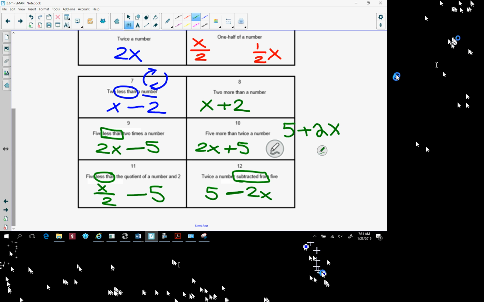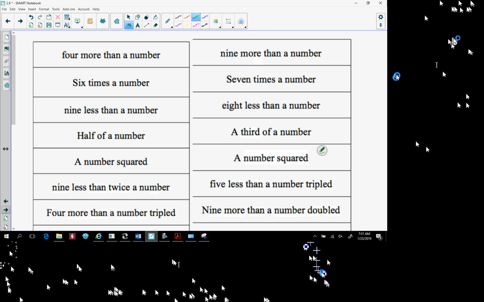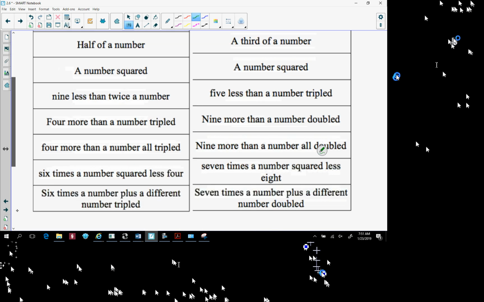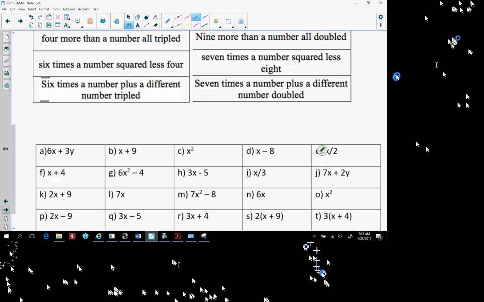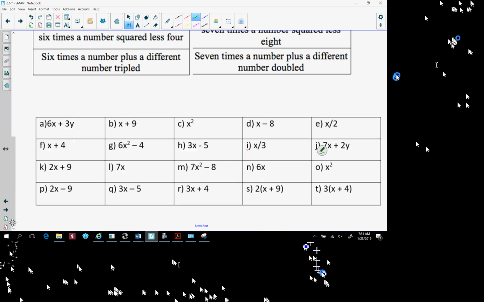Cool. So the next 2 pages are practice, and if you go to the next 2 pages, you can work with a partner. And all you're doing is matching. So you're figuring out for the next 2 pages which letter goes with which one. The only thing is there's one that I need you to change real quick. It's Q. Cross out Q on the very first one and put X minus 9. So now all you're doing is figuring out which one goes where.